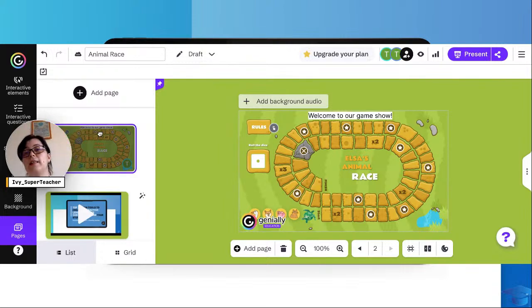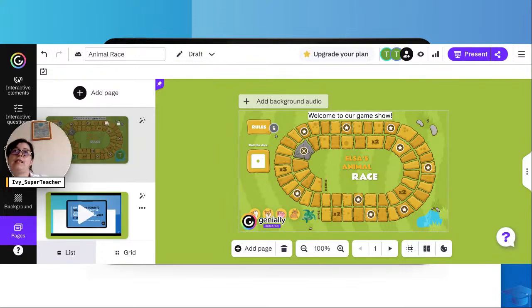So Genially is the most intuitive, I would say, interactive content builder. I wouldn't say presentation builder, game builder. It's all in one. It covers everything we talked about before: the basic elements that are crucial for providing our students with a unique experience. And if you feel like you would just play around with it, that's good enough.